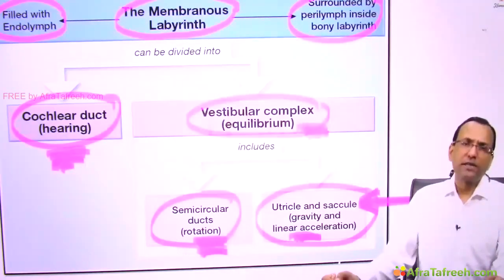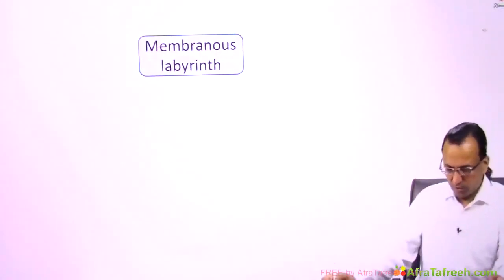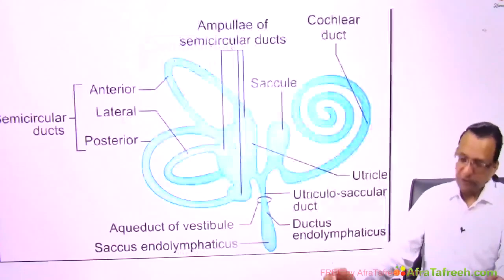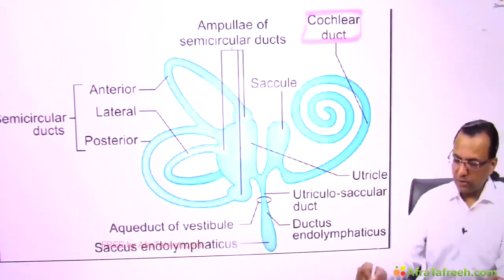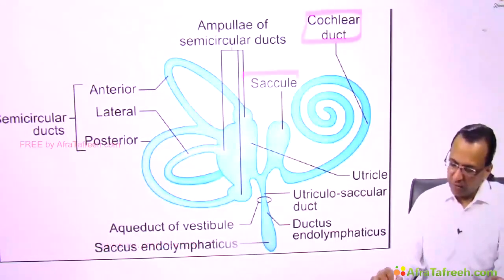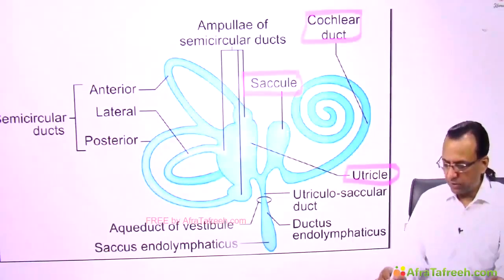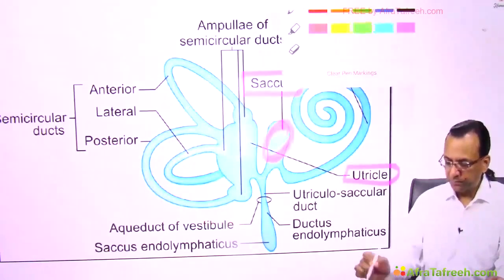Now, once you have that orientation, we can move further and talk about the membranous labyrinth. So, what did you see? Some ducts were there. What ducts were there? See, cochlea is having the cochlear duct. And what is the vestibule having? Vestibule is having utricle and saccule. Yes, utricle and saccule. I think saccule is communicating with cochlear duct. Yes, correct. Saccule is this, and it is now communicating with the cochlear duct.